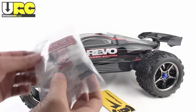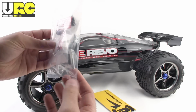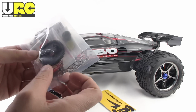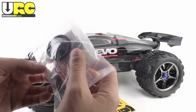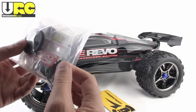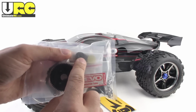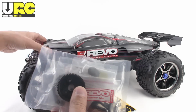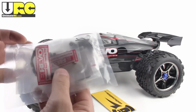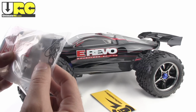And what do we have here? Maximum travel steering stop. Interesting. And there's an extra spur gear in here. Battery retainer tabs. I don't know what that's about. Ooh, they do give you some of those. I love these. These are little foam donut washer things that you put under your body to keep it from rattling around. They actually give you some of those. I wish they would include those with every single thing that they sell, because they're awesome.